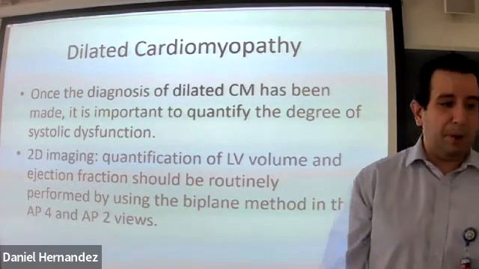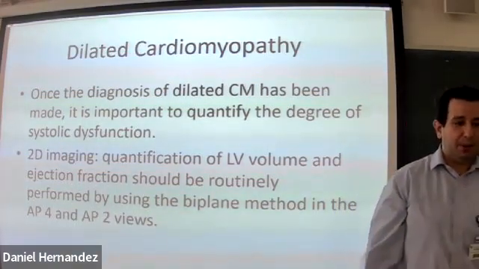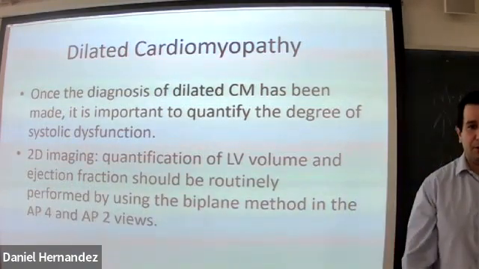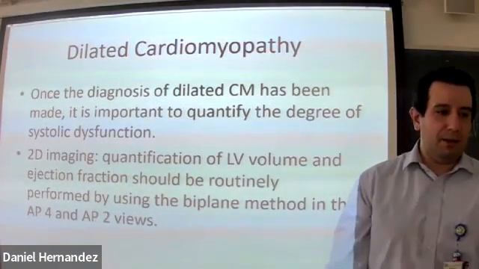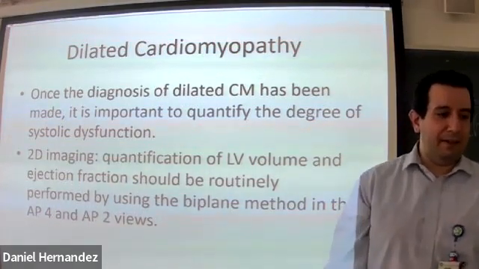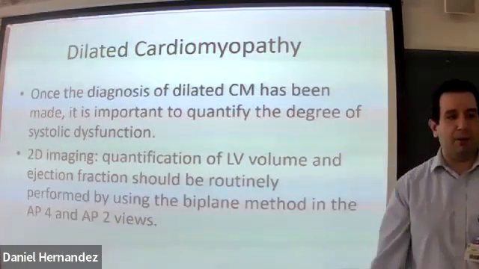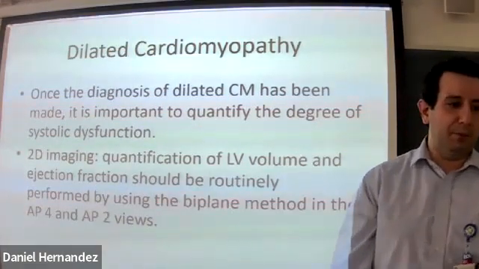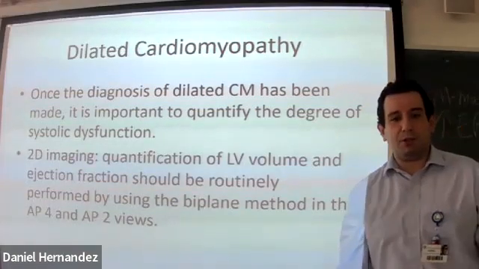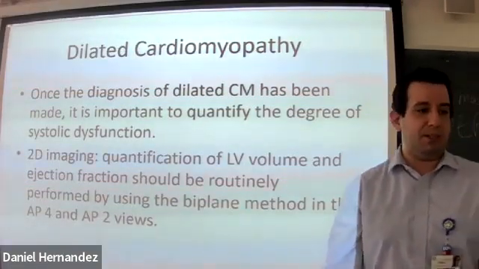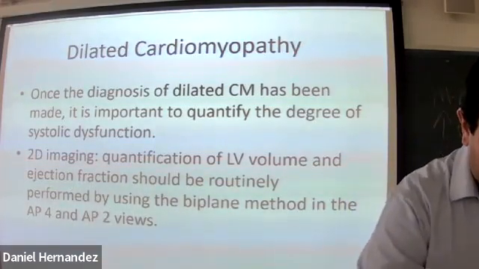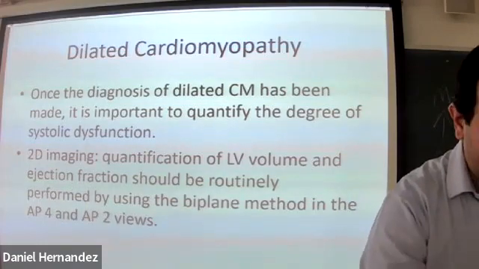So again, the best method for doing both of those in one shot, killing two birds with one stone, is doing our biplane Simpson's method, where we can utilize our apical 4-chamber and apical 2-chamber views and trace along those myocardial borders. That allows us to simultaneously calculate an ejection fraction, as well as getting our ventricular chamber volumes and dimensions. Some machines will actually also be able to calculate Sphericity Index off those measurements as well, depending on your software's applications.